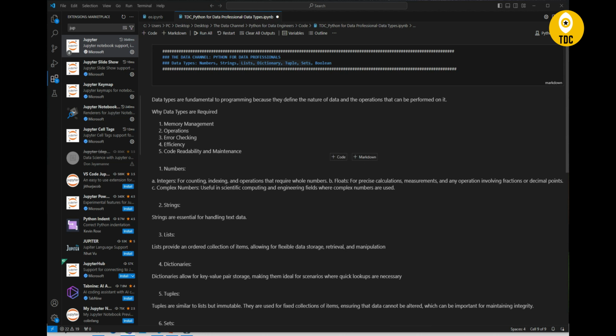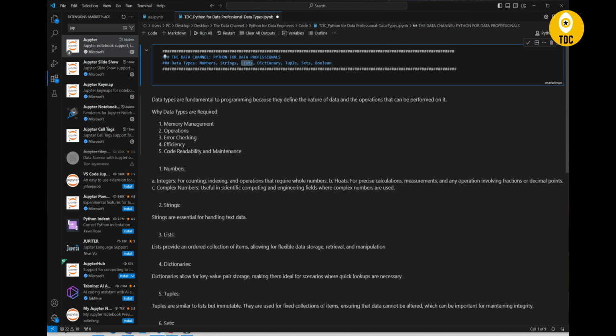When we talk about memory management, different data types require different amounts of memory. Knowing the data type helps the interpreter allocate the appropriate amount of memory. If you have only one data type, you might either run short of memory or over-utilize it. We will see that in the examples, but that is where using appropriate data types comes into the picture. You cannot use string for everything, or similarly, you cannot use list for everything. There are scenarios where you need to choose smartly between these, because there are memory implications. And also operations: each data type supports different operations.